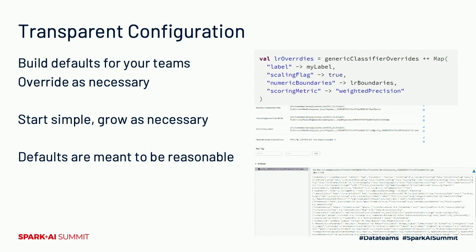In my opinion, one of the greatest features of AutoML, even though it's probably not Ben's, but my favorite thing, is that you can override the configs and make it your own very quickly. The idea here is that at the team level, the organization level, or the use case level, you build up a strong baseline default of all the configs that you need. From there, you just use them and override them where necessary. This makes it very easy to reproduce results and track it through the pipeline and through the process.